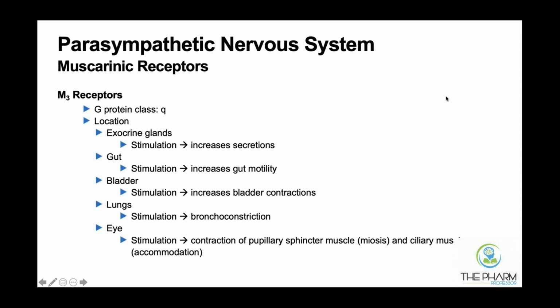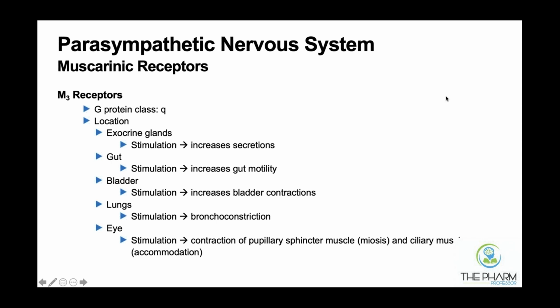Which receptor can I stimulate to increase gut motility? That answer is M3. I'll remind you once again that M stands for muscarinic, and that's in the parasympathetic cholinergic system. So that M3 receptor so far is stimulating your secretions and increasing your gut motility. And I have a question for you. That question is, if I increase your gut motility, will you be having a frequency or more bowel movements or less bowel movements? Well, if you increase gut motility, you will have more bowel movements, which is why we give cholinergic drugs for constipation and anticholinergic drugs for diarrhea.